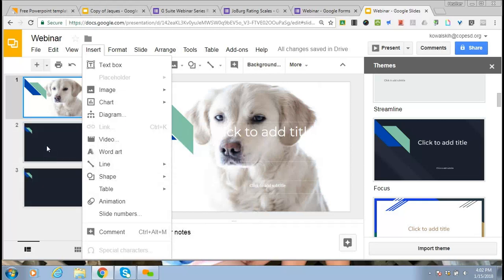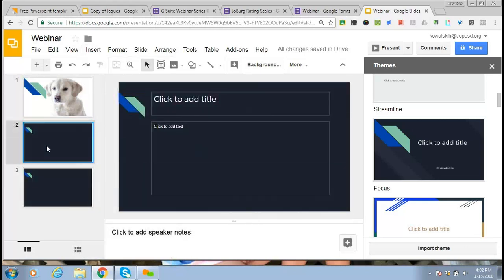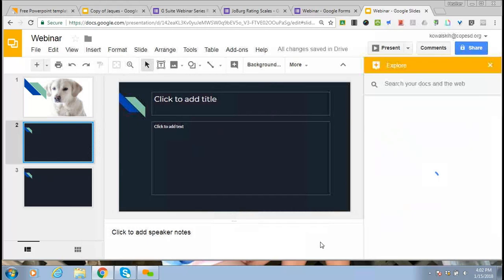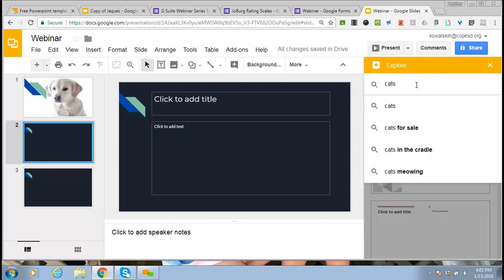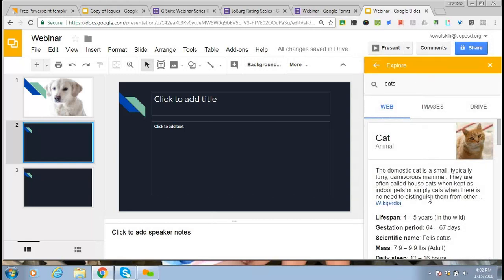You also have the Explore feature, just like you do in Docs, down here on the bottom. So you can go ahead and explore the web right from here, so you don't have to leave to go out to the internet and come back. You can do it right here on the right-hand side, and this is where you would search. It's like I'm on the internet, but I'm right within Docs. So that feature is also available in Google Docs.